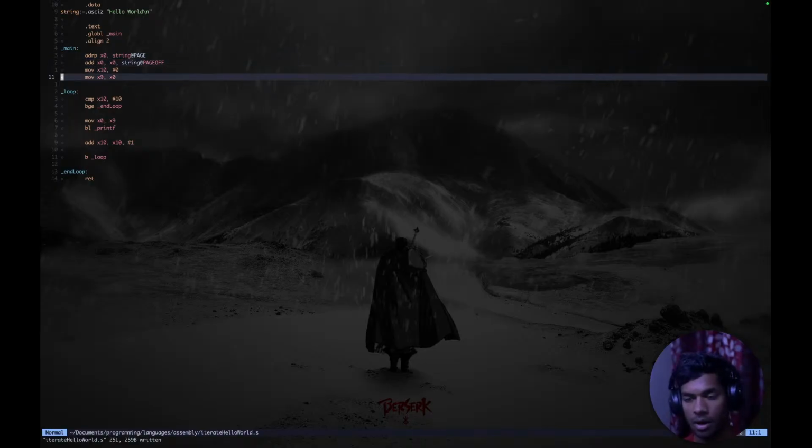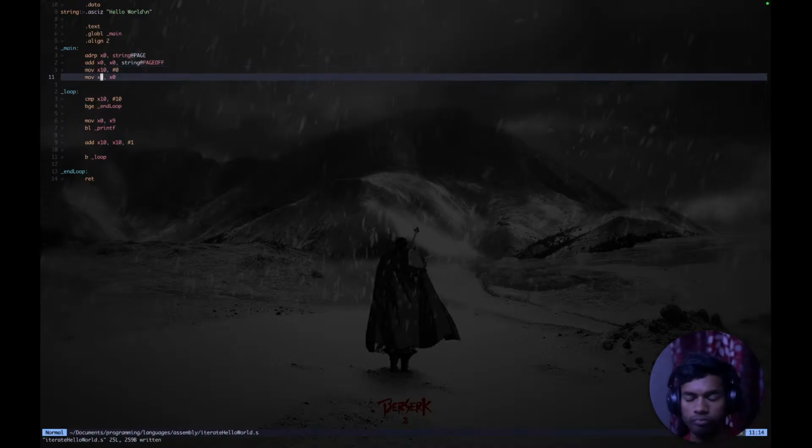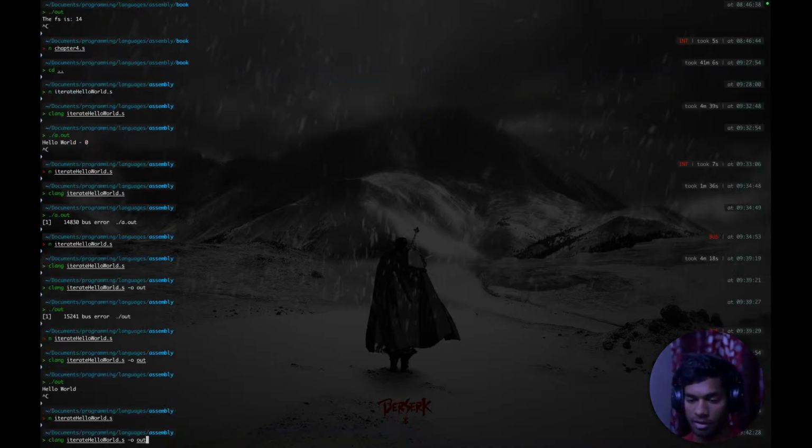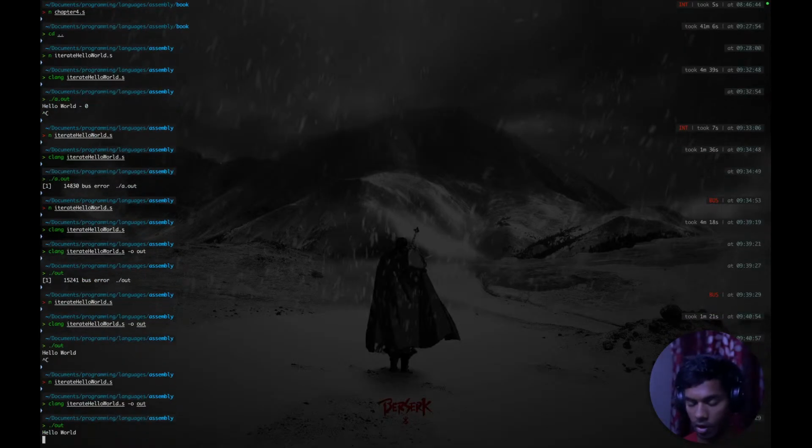And before executing the loop, I'm moving the contents of the x0 register into the 9th register, and I am also initializing the 10th register. How does this work? What is being messed up? Hello world is being printed only once.